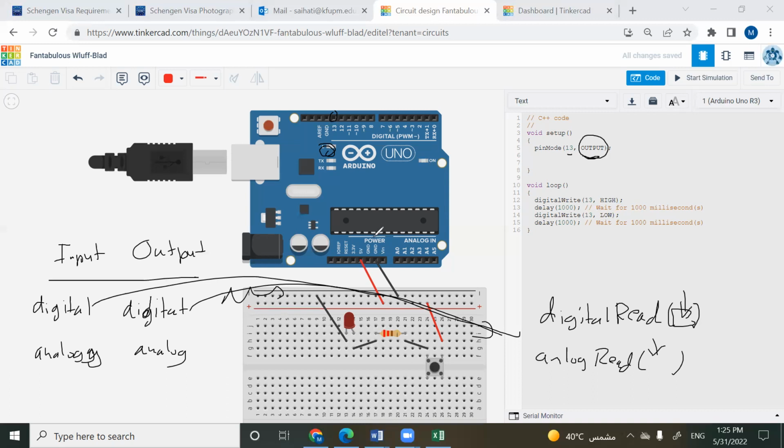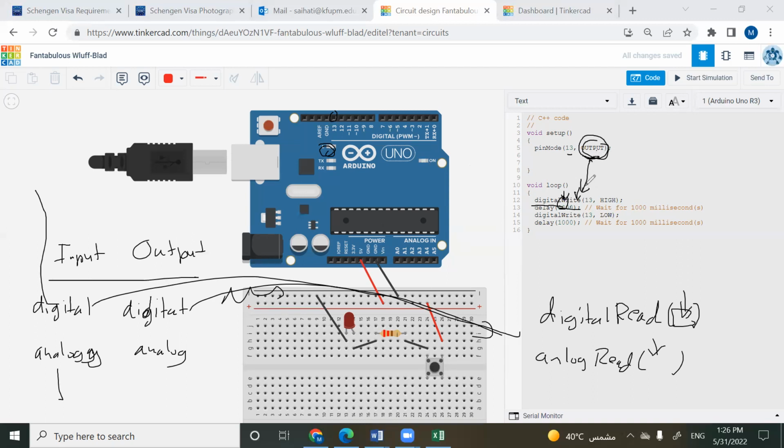Yani, the lighting will be different. So it will be from 0 to 5 volt, I can give any value. This will be analog, right? So I can see digital write or analog write. In here, what he's doing, he is using digital write. So the W is capital. Since I'm using write, this is actually an output. It cannot be read while this is an output.